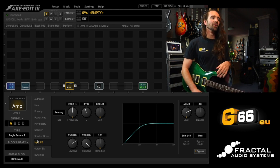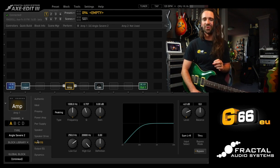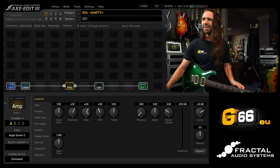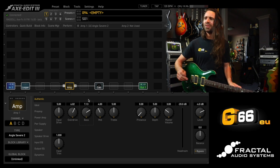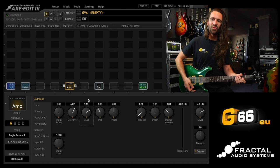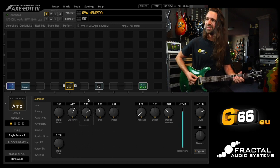I think my all-time favorite tweak though is using a multi-band compressor as a dynamic EQ. So let's say we want a little bit more low end in here. I'm gonna turn the bass up a little bit so that you get the low end you want, you get that feel you like, but it gets a little bit woofy when you really dig in.